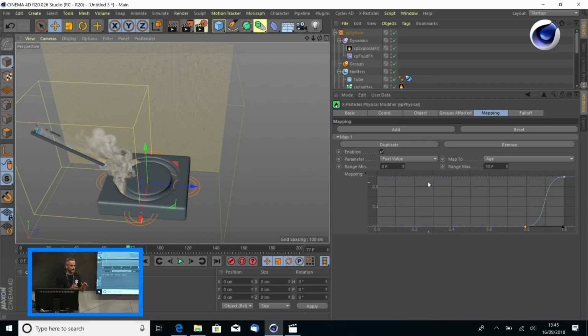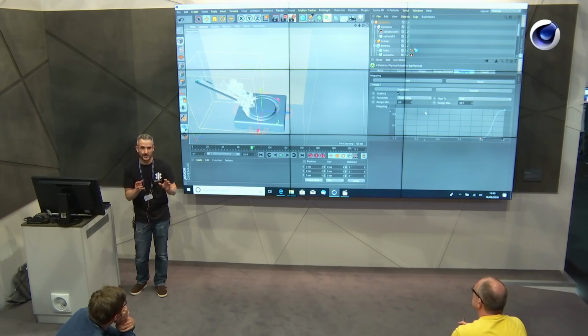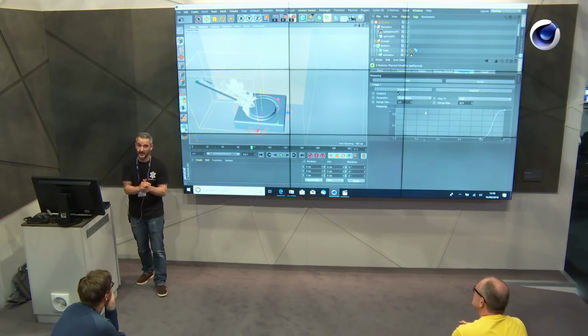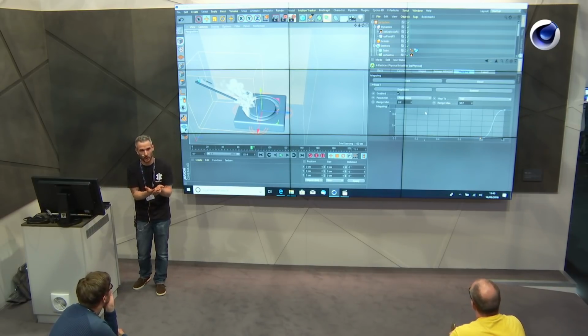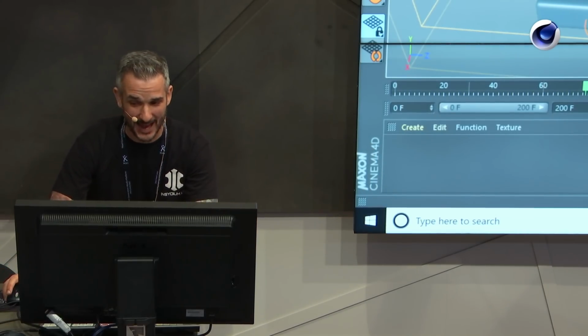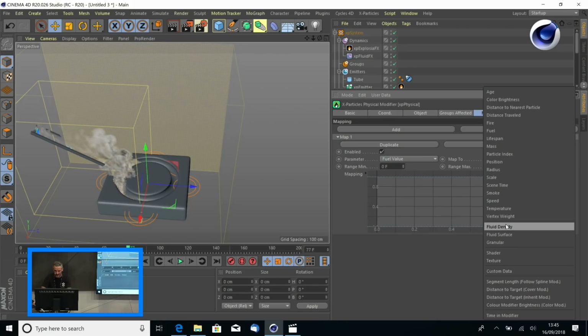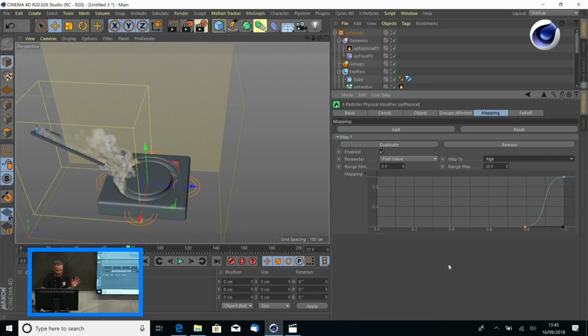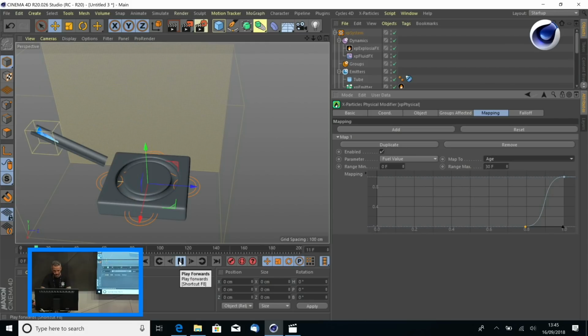And data mapping, as I said earlier on, if you don't use groups, then start learning and utilizing the use of groups in your X-Particle scenes. Data mapping also gives you so much control over the manipulation of your particles. I'm using age, but look at all of these different data sets that we can use to affect how modifiers change particles' movement. It's almost limitless. It's fantastic. And so that's the basic setup.